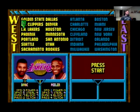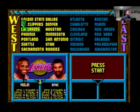Vlade Divac's got the height. He's a 3 in speed, 5 in 3-pointers, which is good for his center. He's going to be at your tall height. He's good in clutch, and his power is not as good as I would like it to be. Peeler has no power, but he has a solid 7 3-pointer, 8 speed. He's going to be at your average height.